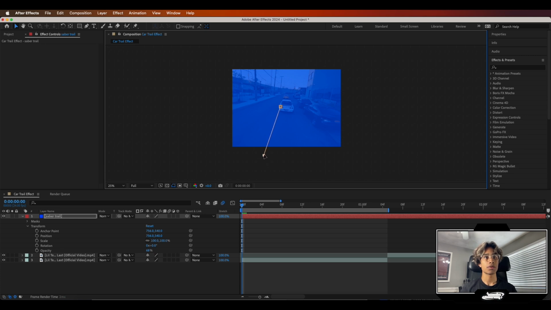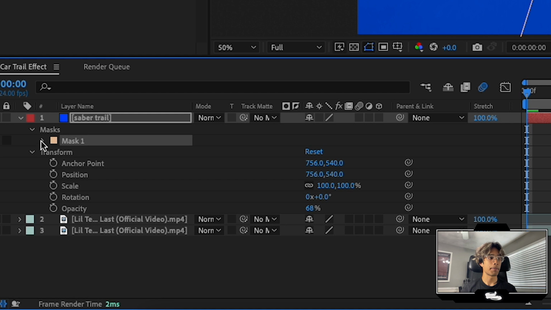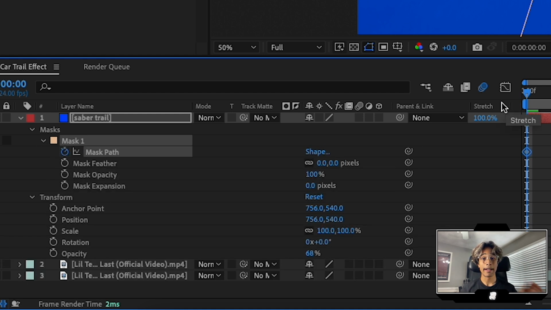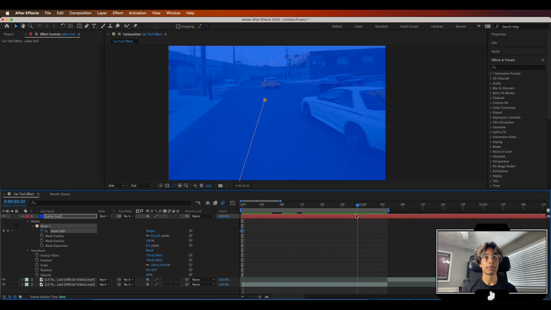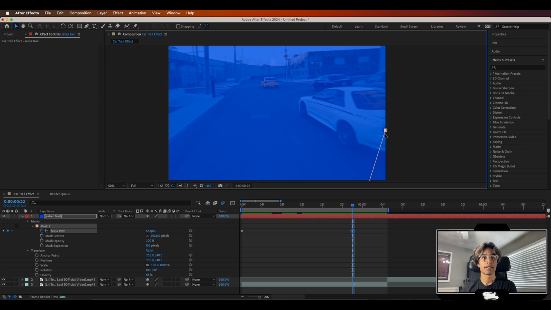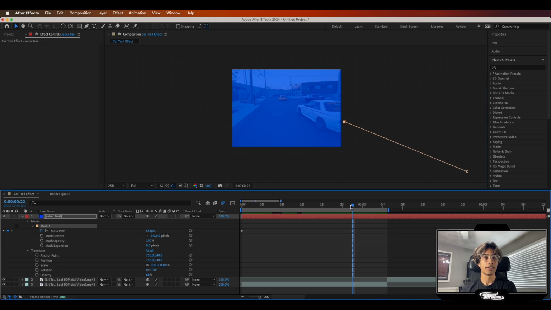You use your cursor tool to readjust it, and then we're gonna go to the very first frame. We're gonna hit the drop down on mask, hit the drop down on mask 1, and keyframe mask path at the very beginning of the clip. Very important. Then we're gonna go all the way to the end of the clip, and adjust that keyframe until the last frame where you see this car tail light. So I'm just gonna select that and then readjust that trail. Make sure it looks like it's following the tail light the whole time.